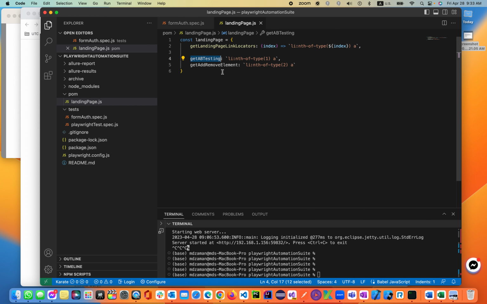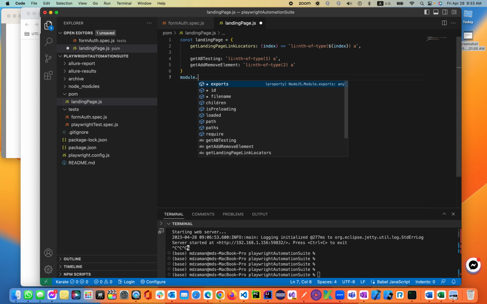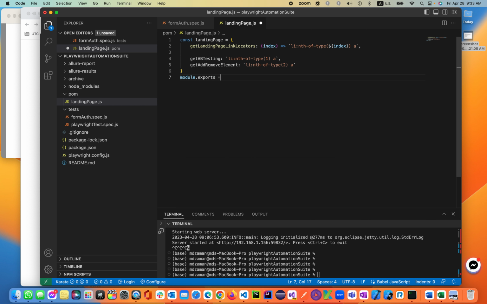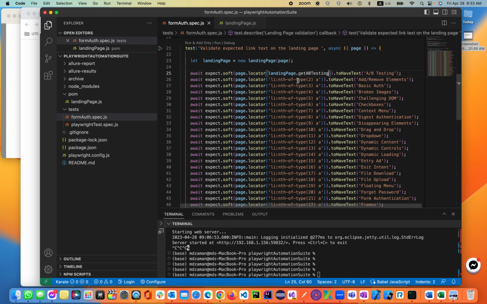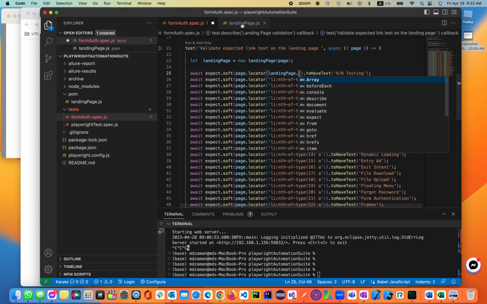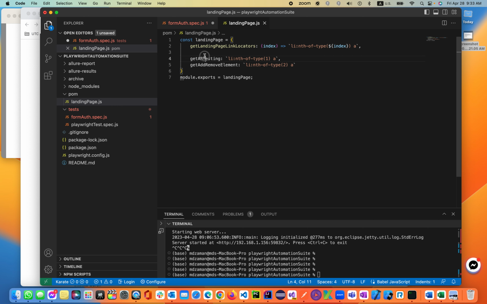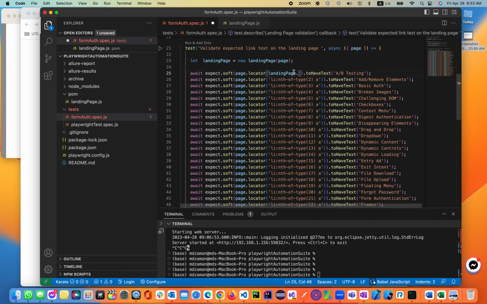You create a constant over here, and you have to export it. So how to do that? module.exports equal landing page. This is the way you export. Once you do that, landing page dot A/B testing. Export is supposed to get the A/B testing here, and it should be up and running.